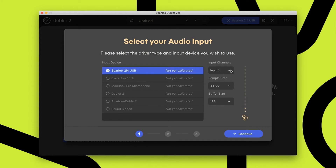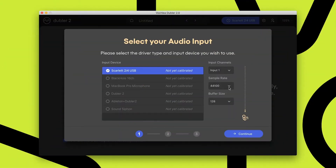The second thing it's going to ask is what input channel you want — I'm plugged into input one, so I'll be using input one. The sample rate of 44100 is correct for this device and absolutely fine. The buffer size is 128. The important thing on buffer size is we want to use Doubler as a real-time instrument. A longer buffer size means longer latency, both within Doubler and in your digital audio workstation. We always recommend using a low buffer size, though if you go too low you might start to get audio breakup, so you'll need to extend it out again. We're sticking with 128 for the Focusrite.